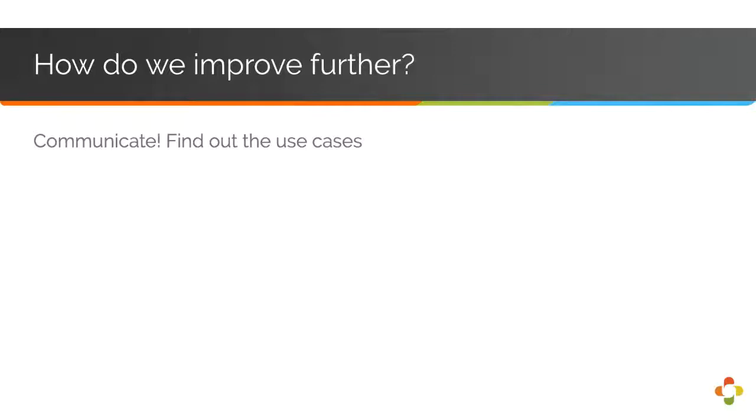And so when you look to improve your process, one of the things that you have to do is communicate. You have to go to your developers, and you have to go to your release team, and you have to go to the business, and you have to say, what are the actual use cases for this automation thing? We thought we understood, but clearly you're not using it in a way that makes it more efficient, and we thought it would be more efficient.